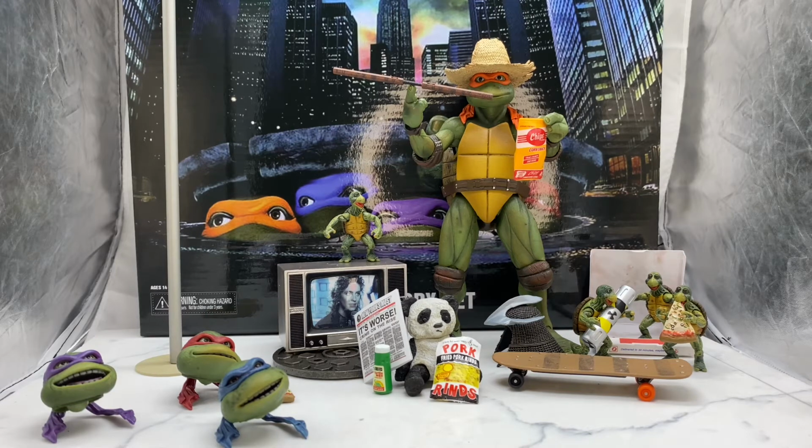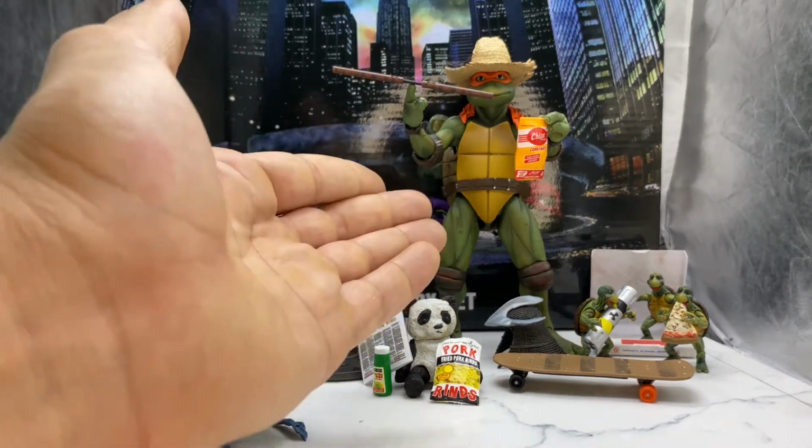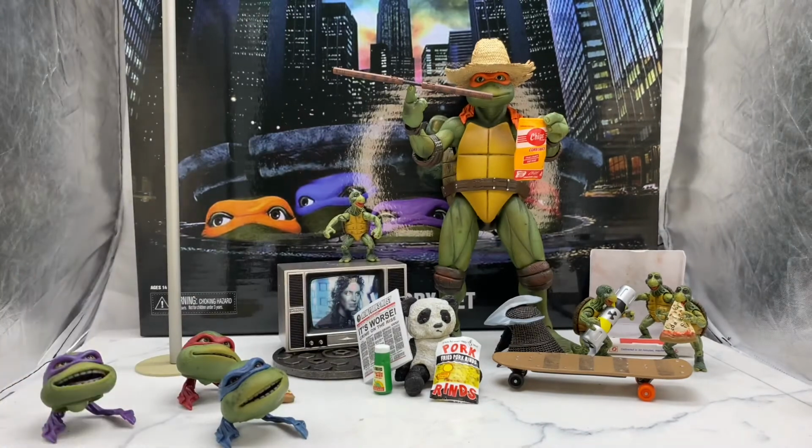So next up, we're gonna start with more of the bigger things and then try to work our way down to the smaller stuff, because I'm trying to figure out how to go through this, because there's so much stuff here, guys. But it's such great stuff. And really the only thing that isn't a part of this set here is literally Mikey. He's literally the only thing that is not a part of this set.